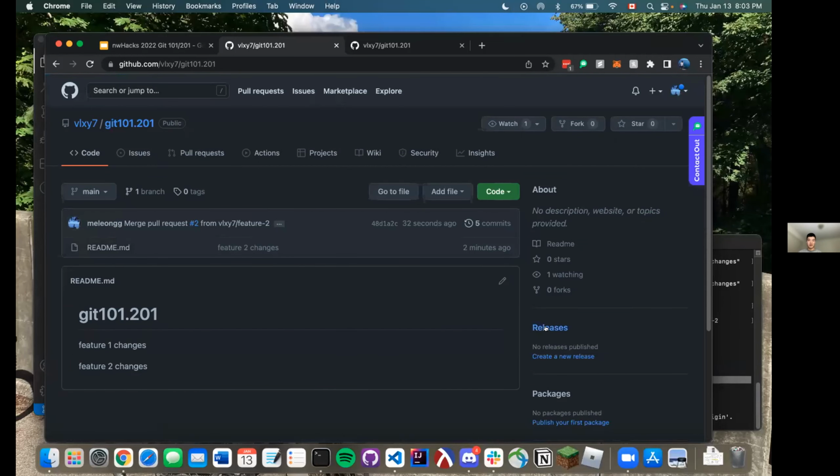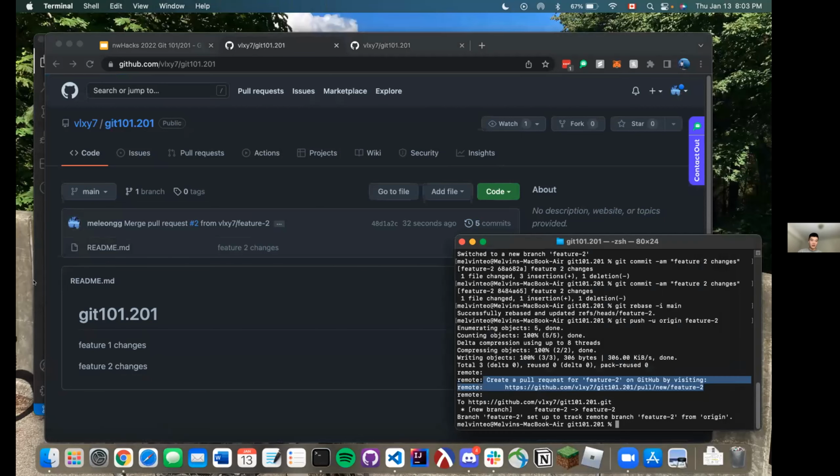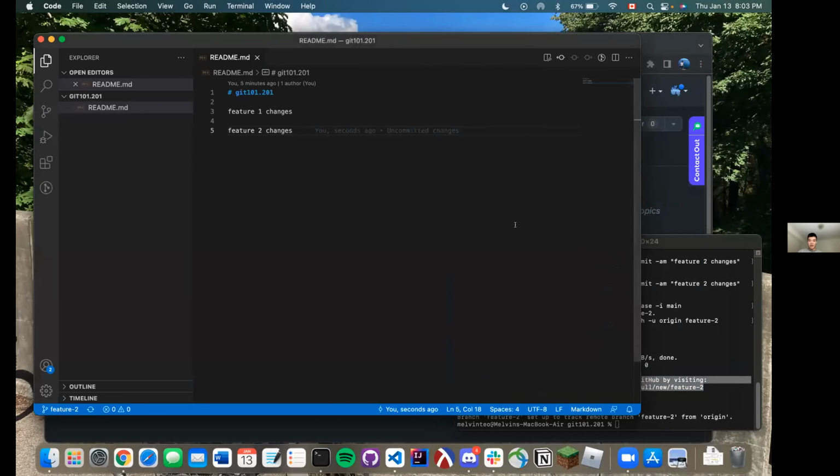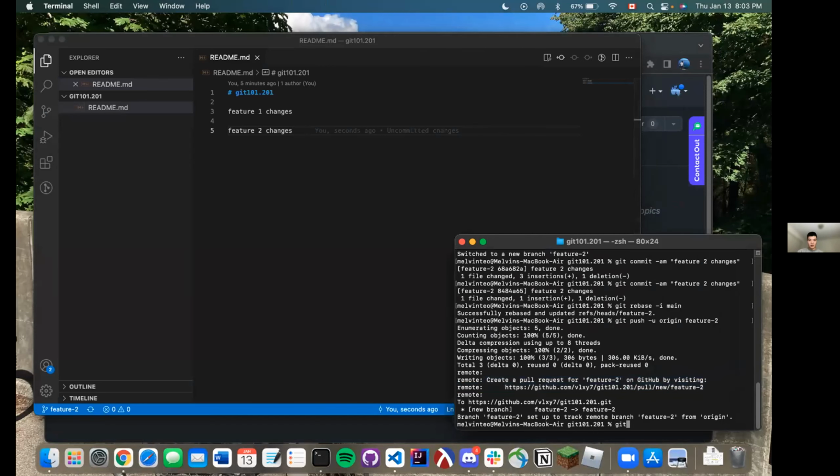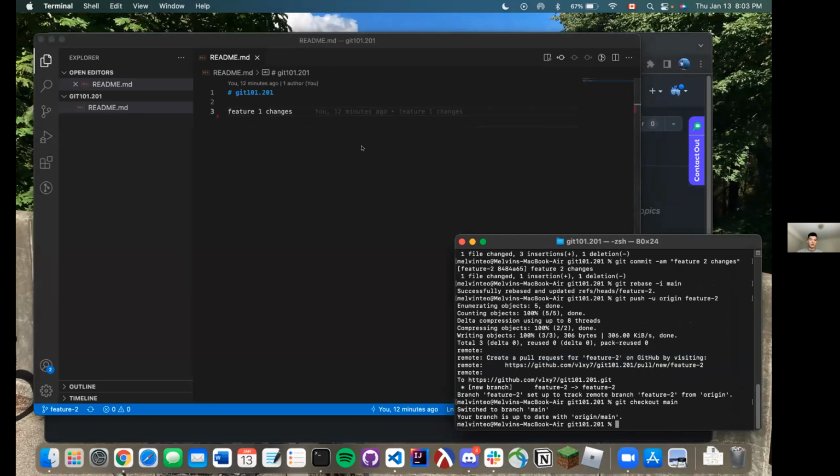Feature 2 changes. And again, because I've made changes in the remote repository, I have to pull those changes into my local repository. So I'm going to go back to my terminal and do git checkout main, which switches me back to the main branch. The feature 2 changes don't show up, so I need to pull those changes.